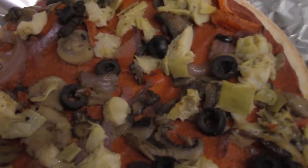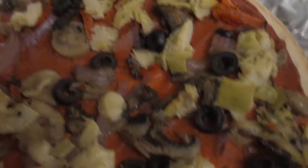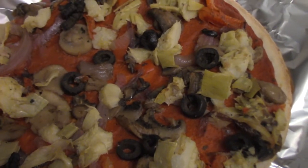It actually has really good flavor. Yeah, actually quite nice. The tomato sauce actually goes down quite nice. The vegetables are nice. The artichokes are nice. Tastes like a regular pizza without the cheese.